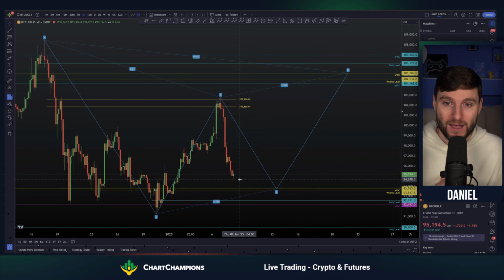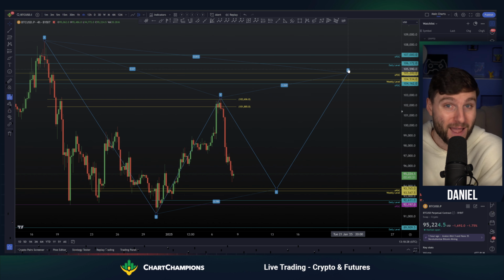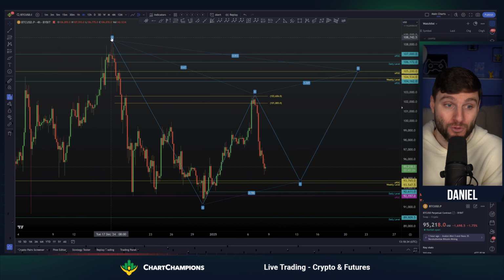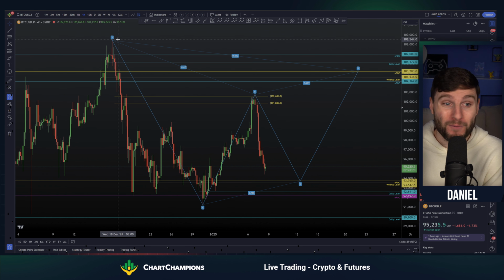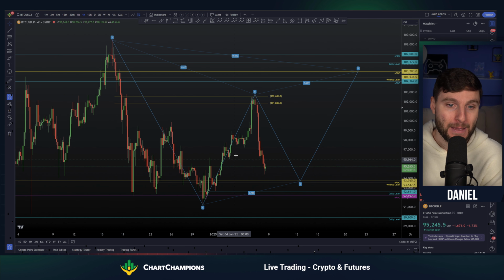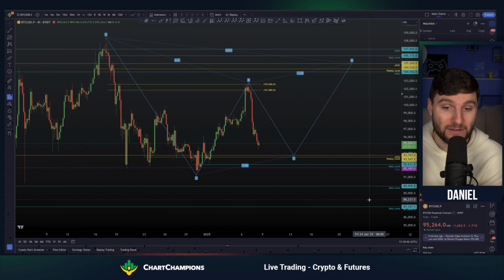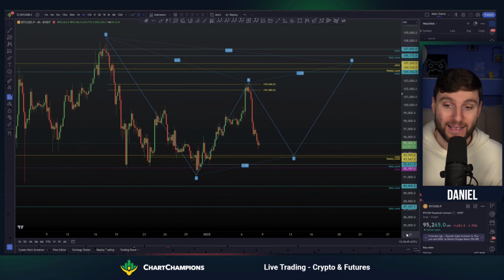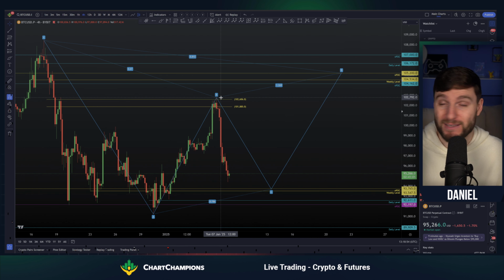I will give a quick summary of the point B here, and whether we're looking at the overall bearish harmonic that we have going on here, or whether this is in fact not an X, A, B, C, D for the rise to come of D, and we're actually looking at a bigger Elliott wave A, B, C to the downside, heading down towards $87,000, $85,000. That is what we will be looking at in this video. Starting off though with the summary of what went on here with B, because you can learn a lot if you listen carefully here.